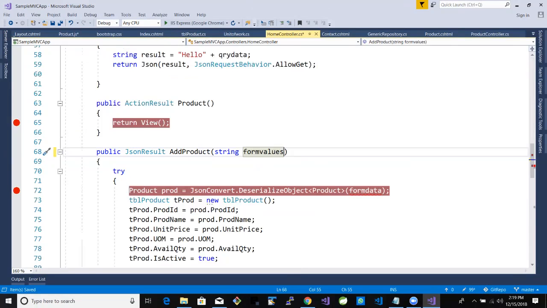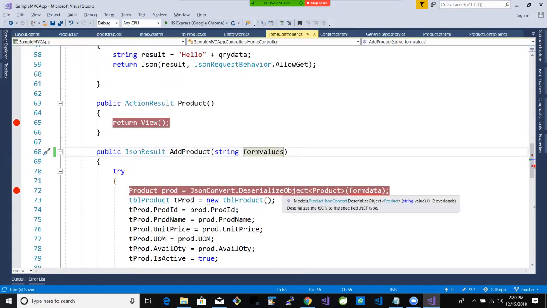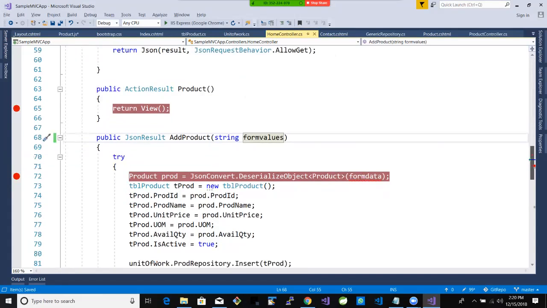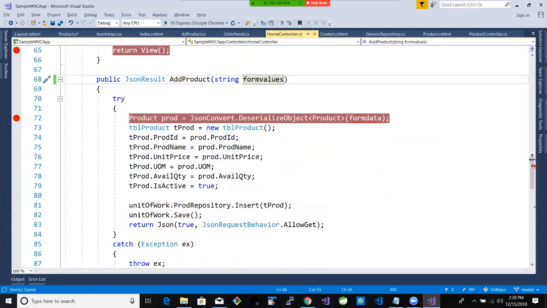FormValues, yeah, that's what we have. And then once the result comes back, I'm doing a console.log of the result. Now the next step is, what are we doing in AddProduct? I'm inserting a record into the database, and then I'm returning true once that insert is successful.